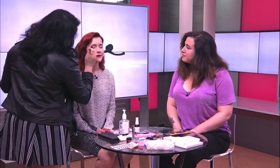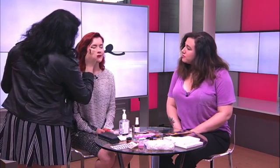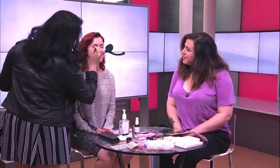So I just placed the color down first in the outer corner of the eye. We call that the outer V, where the crease of your eye and the lash line kind of meet together. It's like a V shape. And then I'm going to blend with the fluffy side of my brush. I'm just using my Anastasia brush. It's a double-ended brush that came with my artist palette, which, if you read my articles, you know I use all the time.